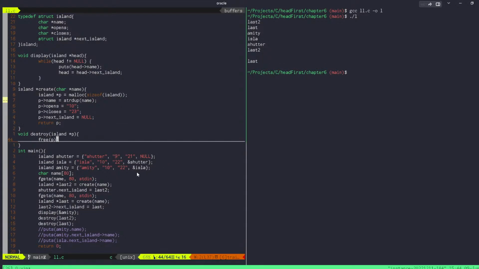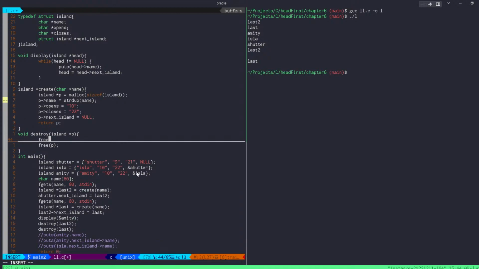So in destroying, we have to first free p.name, and then we have to free p, because this was allocated on the heap. So free p.name and then free p. Last two, last. Yes, and it has also freed that memory.